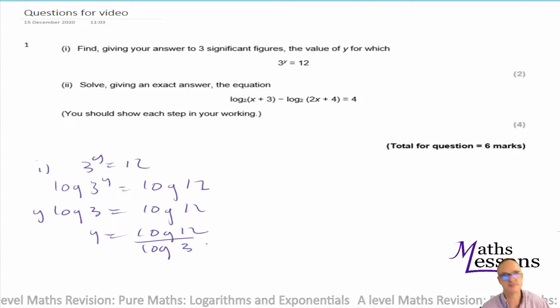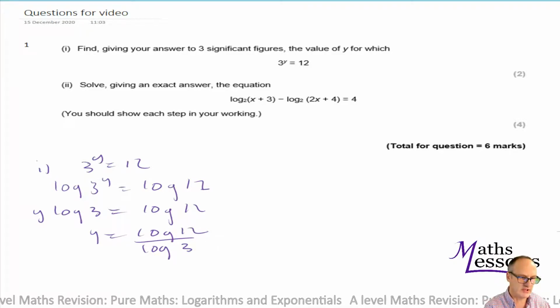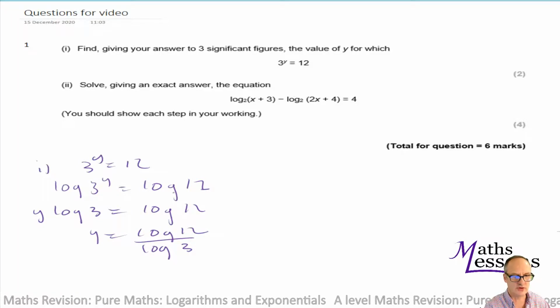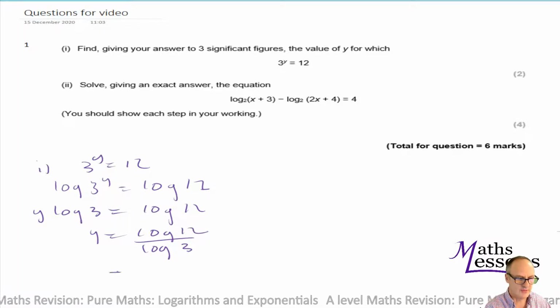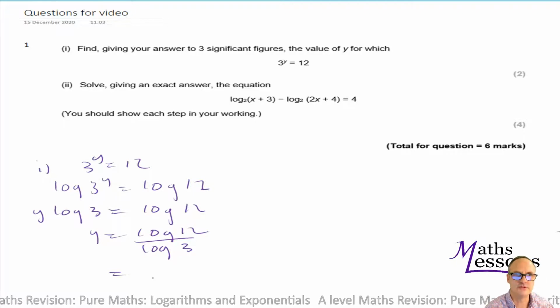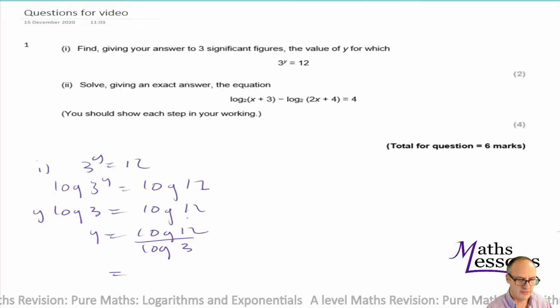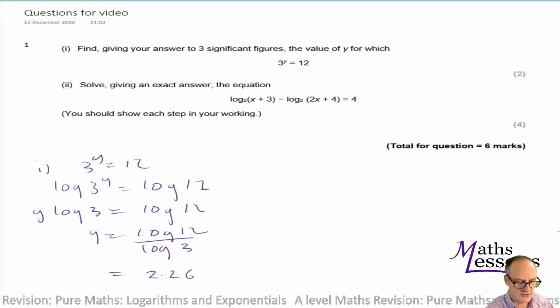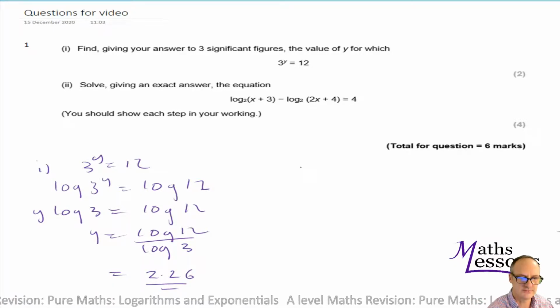And it doesn't matter what base you do that in. Now, with modern calculators, you could actually take log base 3, which would just leave you with y equals log base 3 of 12. But if you don't have that, or you're not used to using it, and I don't even bother because I'm so used to this method, you put that into your calculator and you get 2.26.